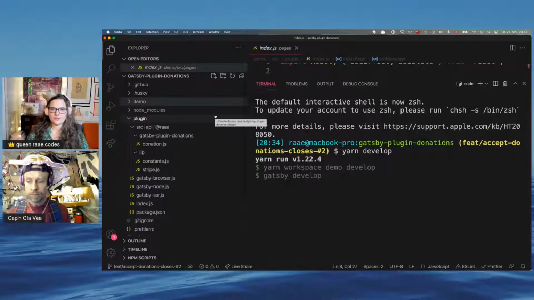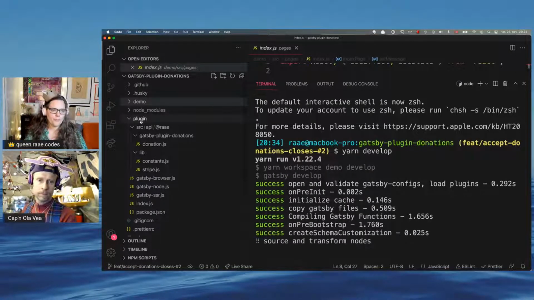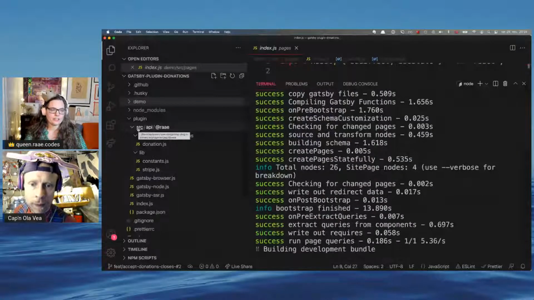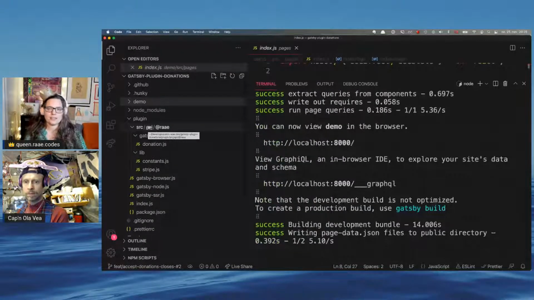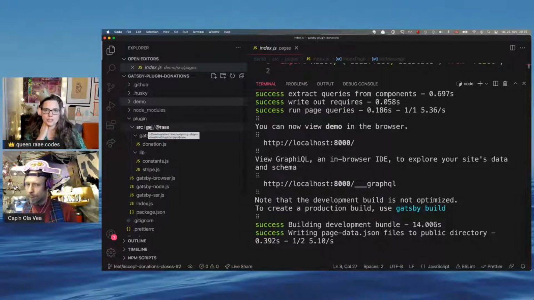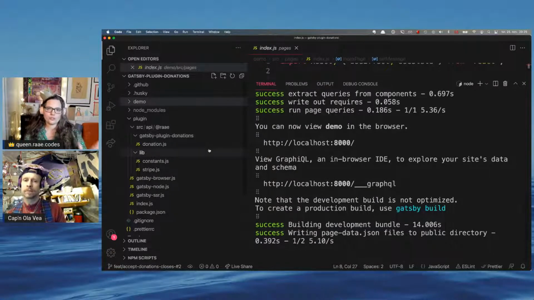So the way to ship serverless functionality with your Gatsby plugin is that inside of your plugin folder, you'll have the source folder like you have on a regular site, then the API folder like you would on a regular site. But if you put a function straight inside of the API folder, like we do when we create our Gatsby sites, that API will not be created for you. That's what I thought, because if you add pages in here, then those pages will be available on your site. But when you're adding Gatsby serverless functions inside of your plugin, you actually have to make sure that the path to the function is the same as the plugin's name. So therefore, I have to have the folder @Ray, then I have to have the folder Gatsby plugin donations, and then we'll have the actual donation code.